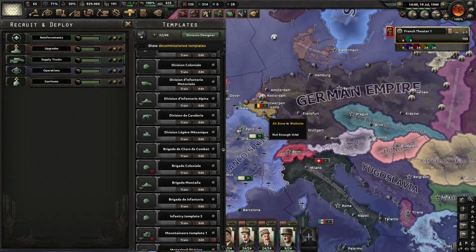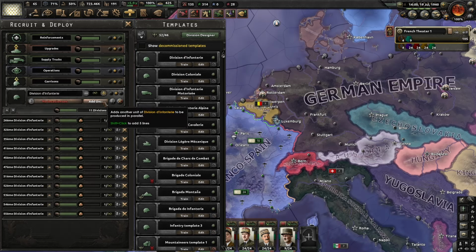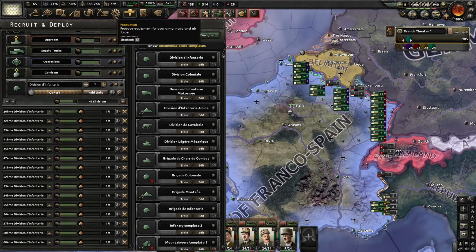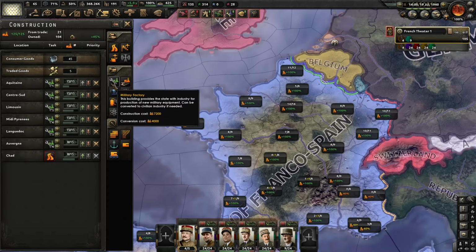Sorry if you heard that, that was my dog. So, I started to look at training even more divisions in order to have a better defense, and mainly to have troops that will be set on fallback lines because I did not build forts.